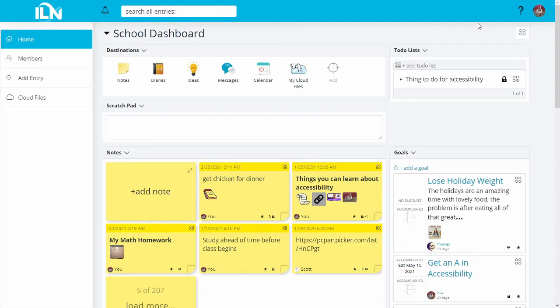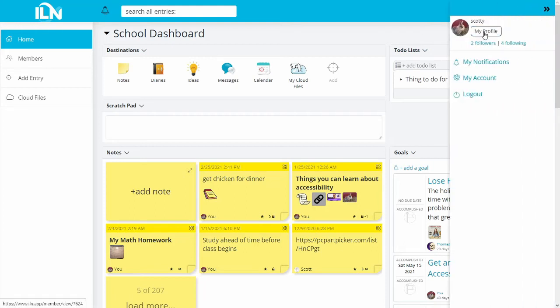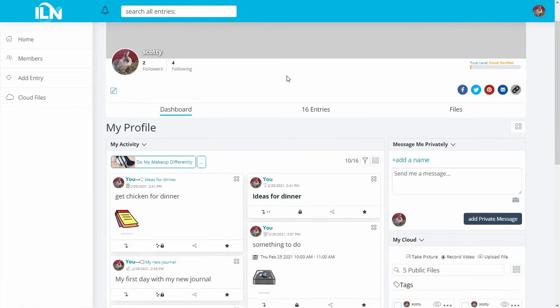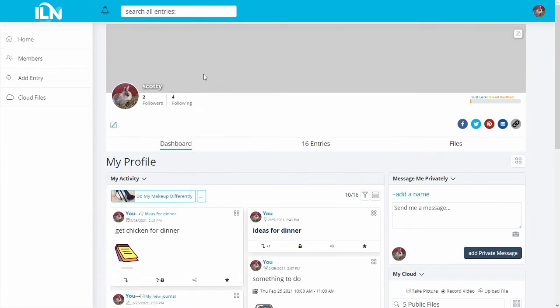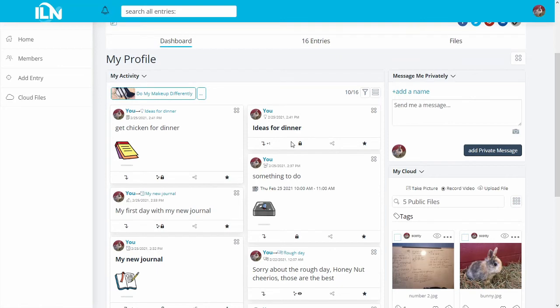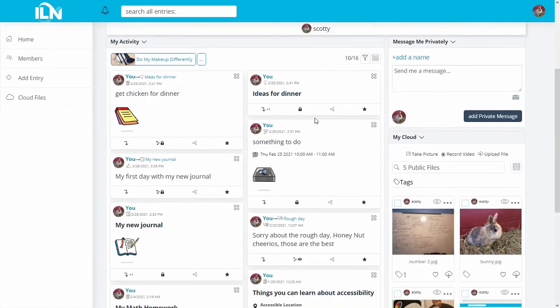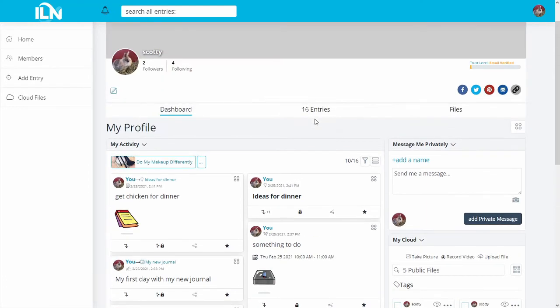There is also my public dashboard, which you've probably seen at least once. Remember to go to your public dashboard or your profile. You can click here, and this takes you to your member dashboard or personal dashboard, where it's all about you. It's the same, a lot of the same components, but in a context where it's just about you. This is your dashboard. This is what everyone can see if they have permission to see that. So any of your public entries will show up here in the appropriate components, or if they have access to it.